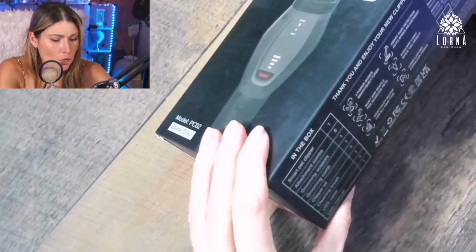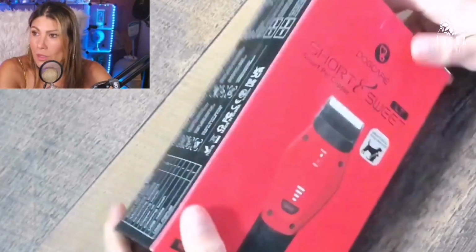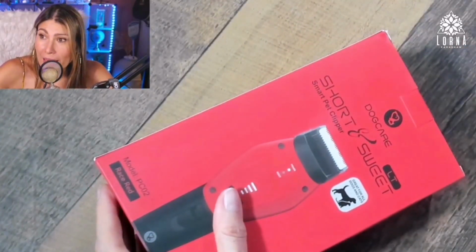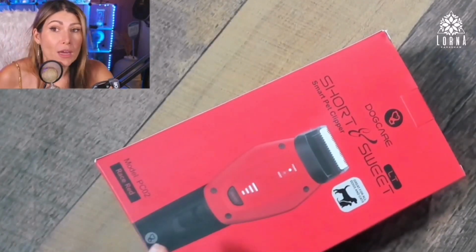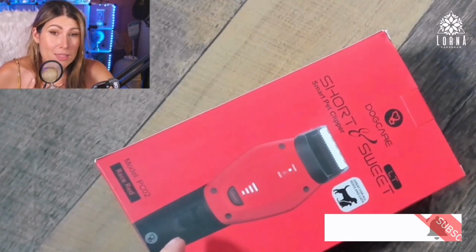Smart hair detection, auto speed adjustment, 3 power modes. Okay, let's open it. By the way, it says you can do it for cats. For cats, there's something super important, guys. You need to be careful with cats if you're gonna be grooming them yourself. I think it's kind of dangerous.